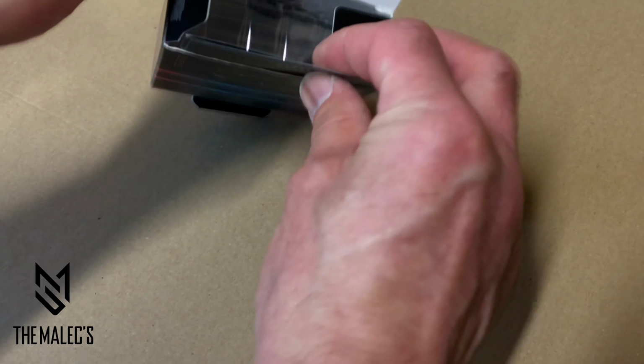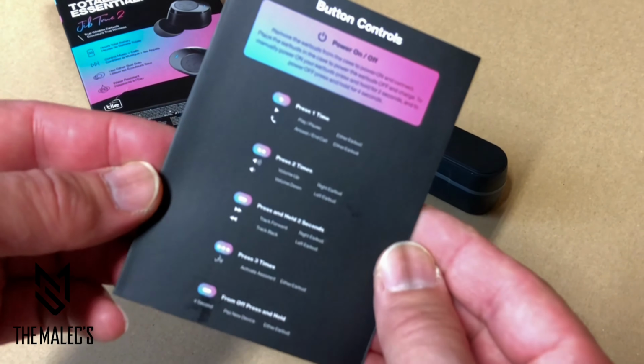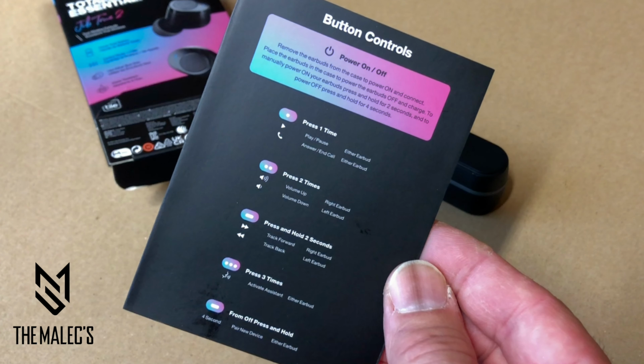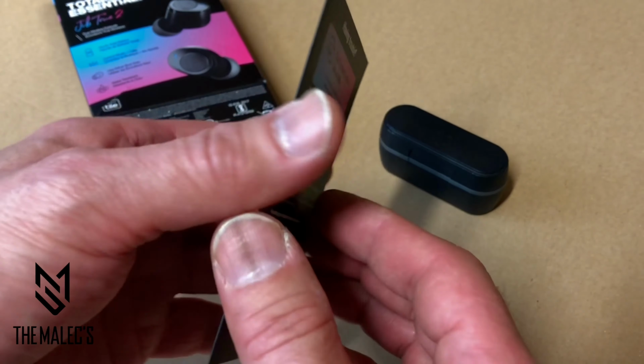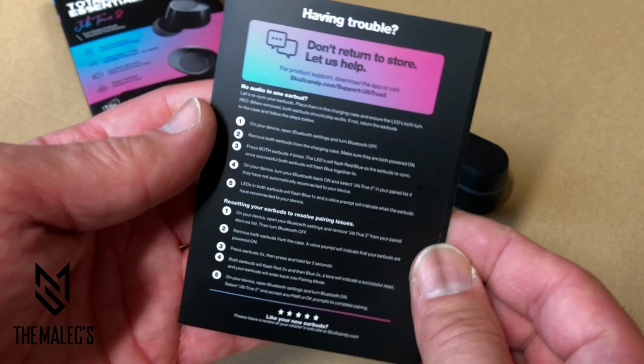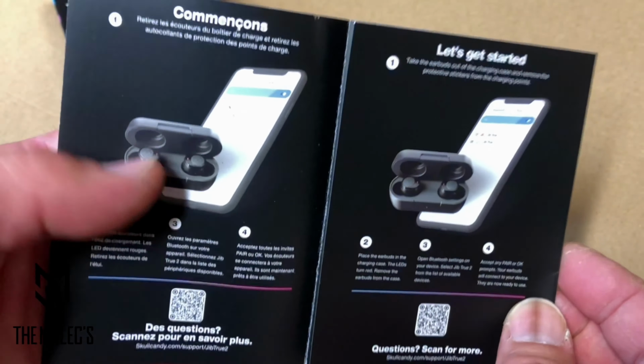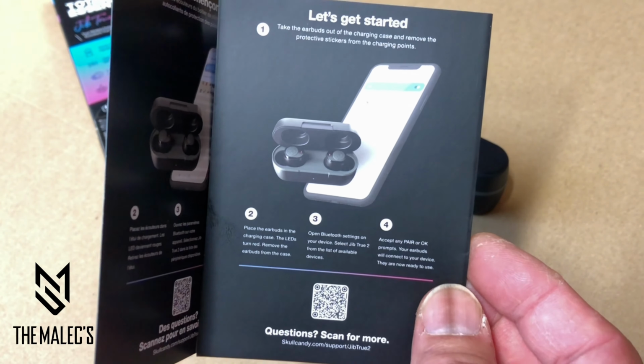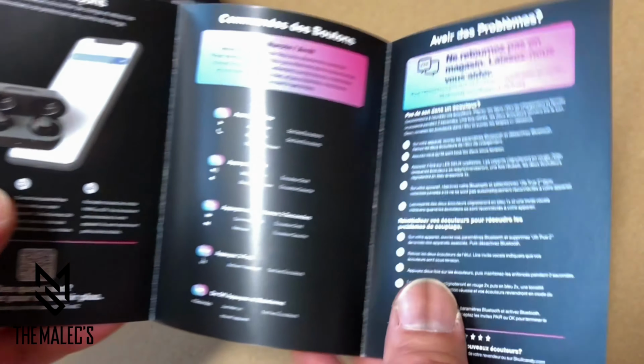Also included is the instructions on how to set it up, which is pretty simple, easy steps. Here are the simple button controls, along with a help guide, just in case you have any trouble trying to connect it to your Bluetooth device. It charges in no time and has a long battery life.